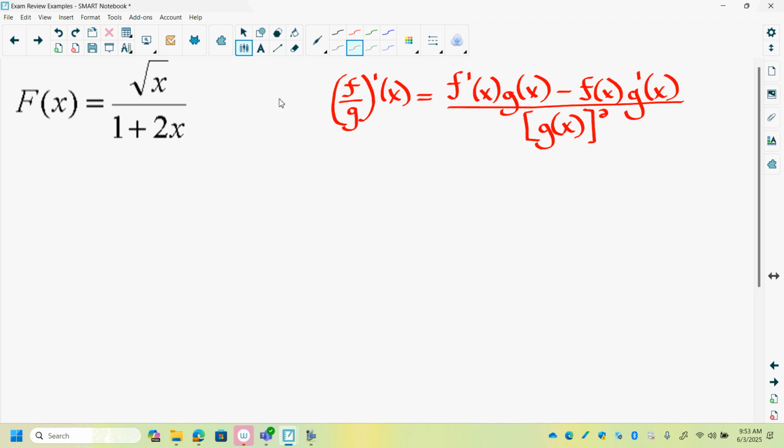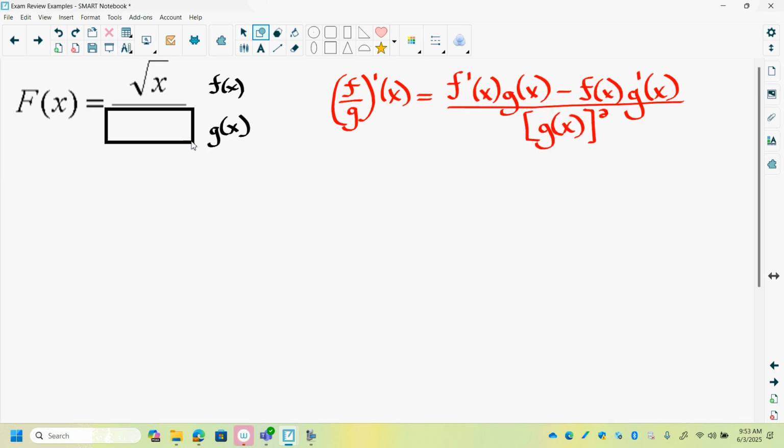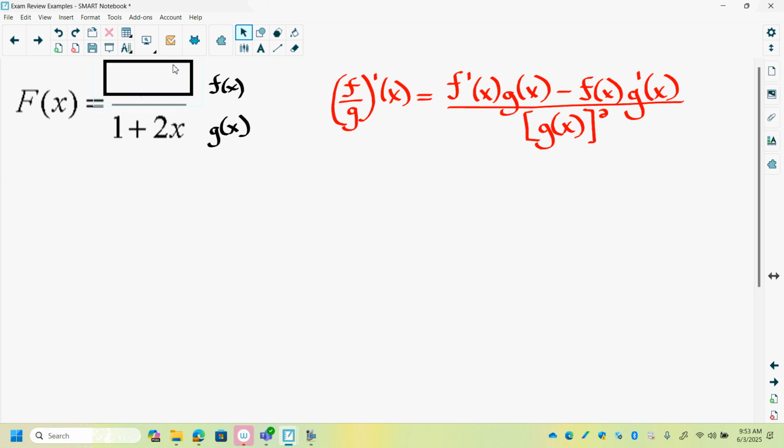So basically what you're looking at, you could think of this as f at x and this as g at x if you want. Or you could use numerator, denominator, or you could use first and second. It doesn't matter, however you're going to remember this. It's helpful, once again, to focus on the individual pieces, like focus on the numerator or focus on the denominator.